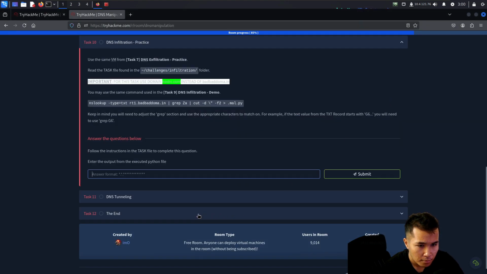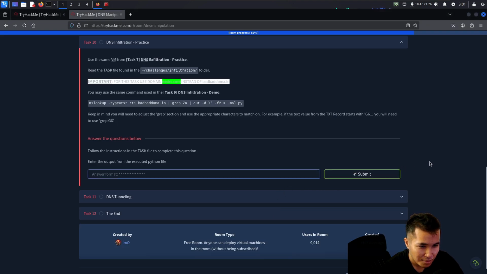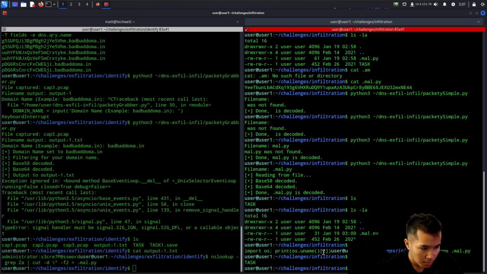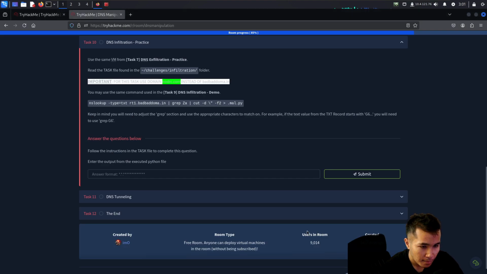Enter the output from the executed file. Wait, so I have to put this? I have to enter this? I don't understand.